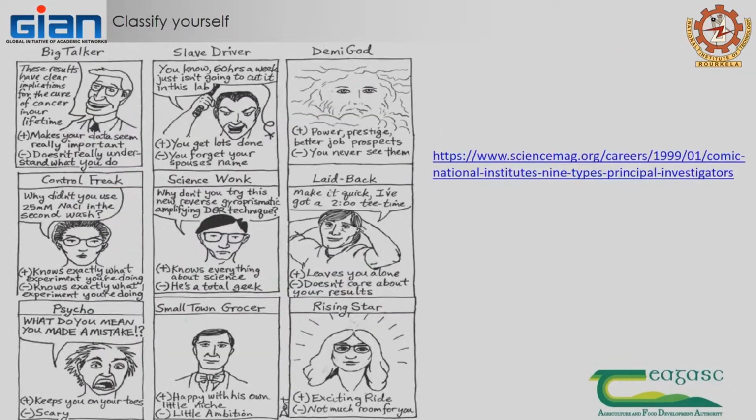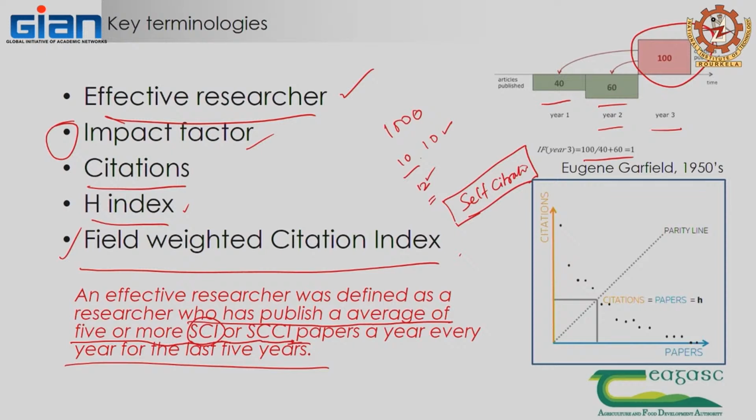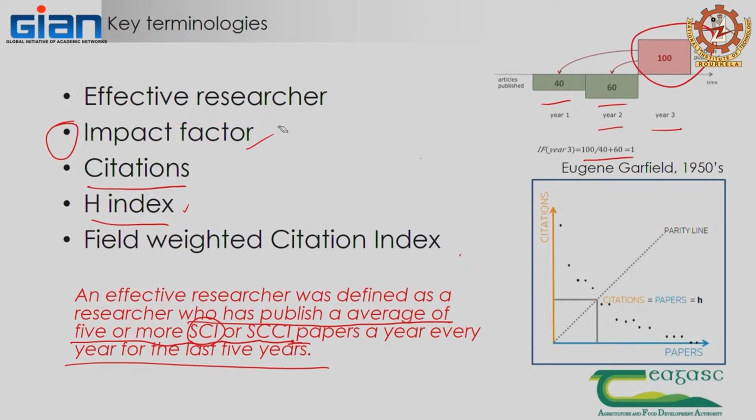Last one is field weighted citation impact. What does it mean? You will see it in the next slide. So okay, I will cover this, and then when we go into that particular slide, field weighted citation impact is if you take all the publications published globally in a given area, and the total citations, field weighted citation impact is 1 if your work is of international standard, and if it is 1.2, that means your work is 20% higher than the global average.